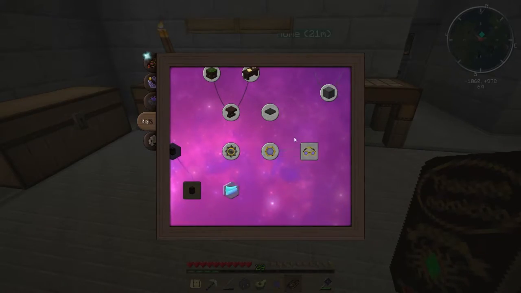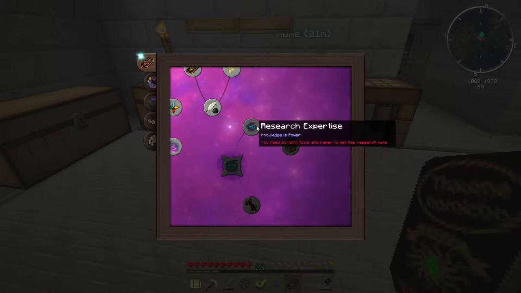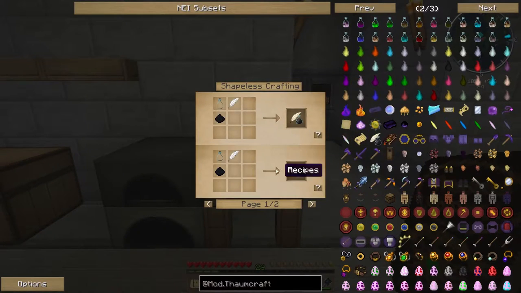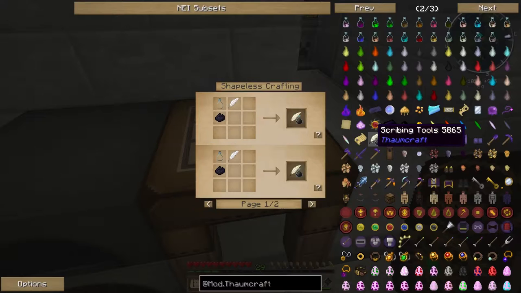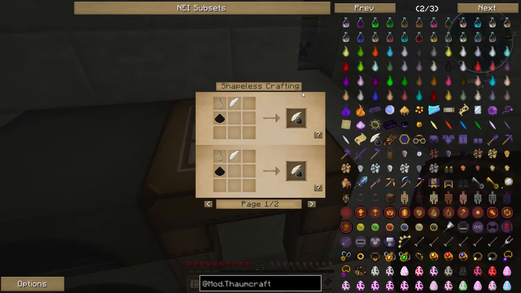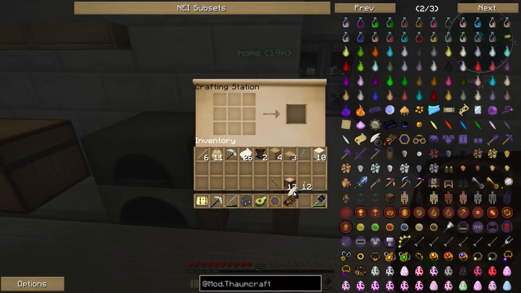Right, so what else can we do? We can either get the goggles of revealing, seeing the unseen. We can go back up here. You need scribing tools and paper. Oh, yes. We need scribing tools. I need some more. That chest opened a bit late, didn't it? So, shift-click these in. And it's not going to, obviously. It's alright, because I can just place them in. Feather, that's why. I was wondering what was going on there. I was like, why is this not working? Right, there we go. We've got our scribing tools.